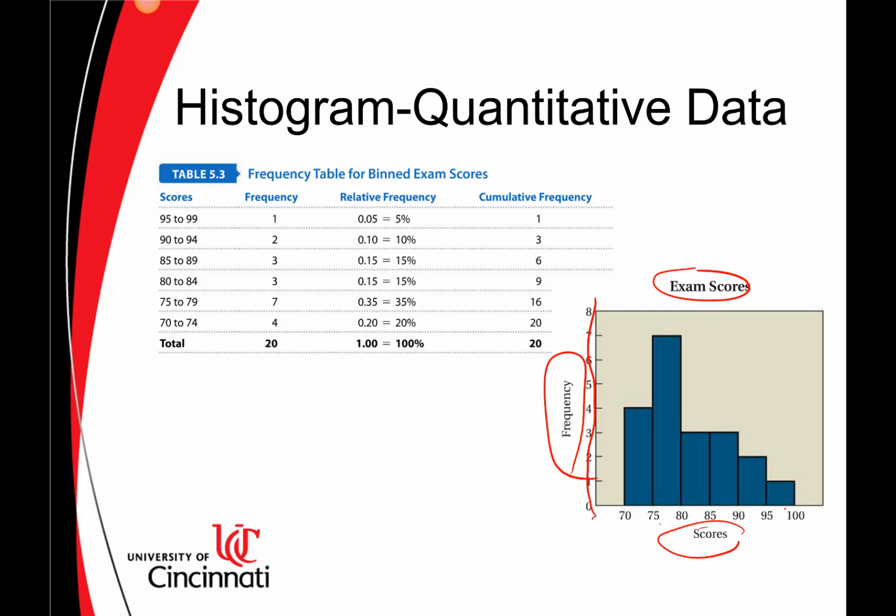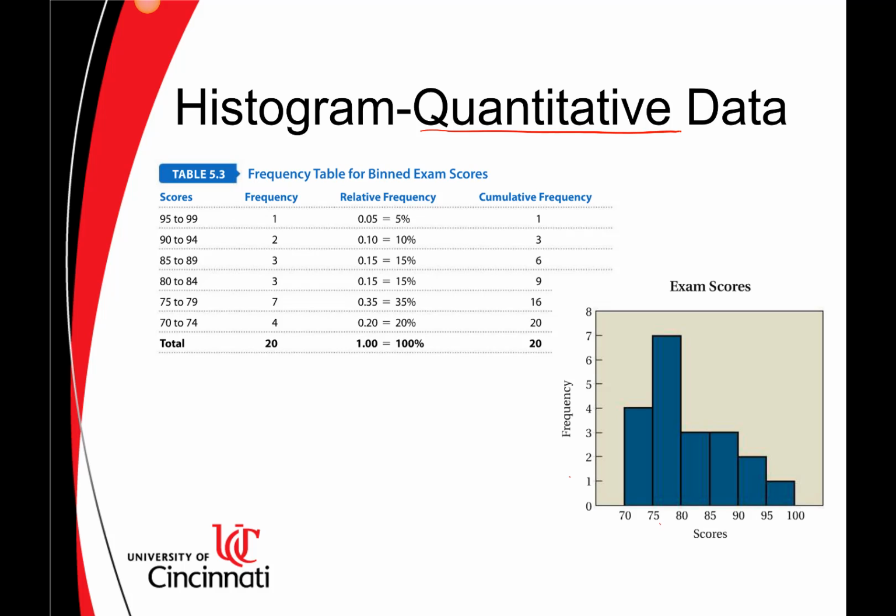Notice I looked all around the outside. Now I'm going in. Hey, take a look at this. The columns are not separated. They touch each other this time, don't they? The difference is this data is quantitative. These are the exact grades that people got on it. 76, 83, 94, whatever it might be. And do the grades go from 76 to 77 to 78? Yeah, they flow right from one to another.